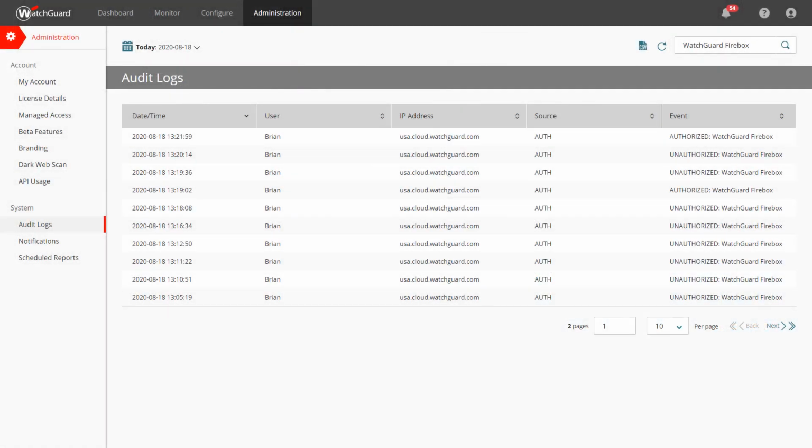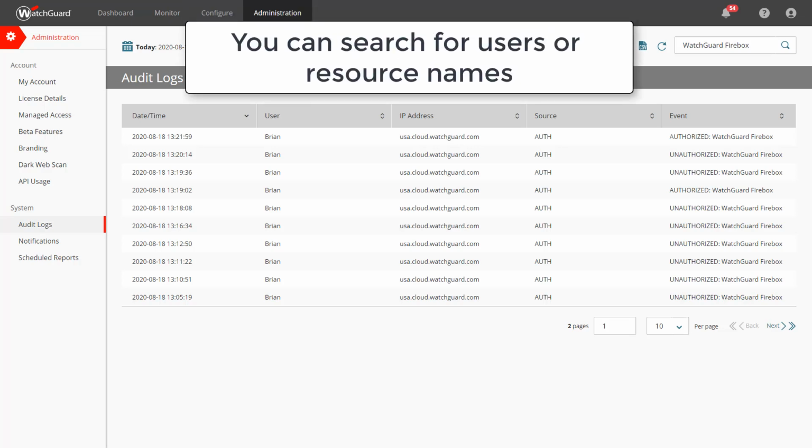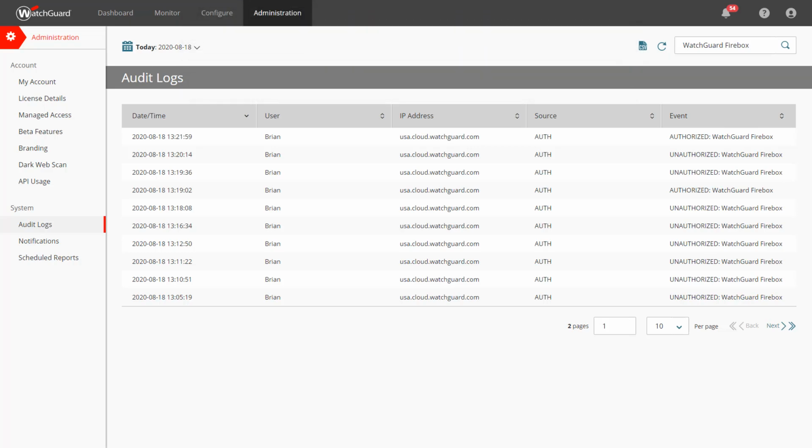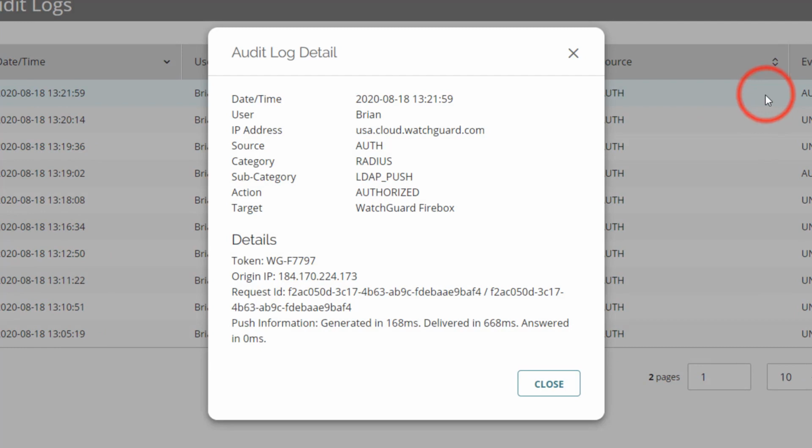So what can you do if you have set up Radius and it isn't working? Well, it will usually come down to a configuration or a communication problem. We recommend starting in the WatchGuard Cloud audit logs after you have attempted to authenticate. If you see a successful login here, but the VPN doesn't work, the firebox may not be configured with the correct group name to authorize the user.